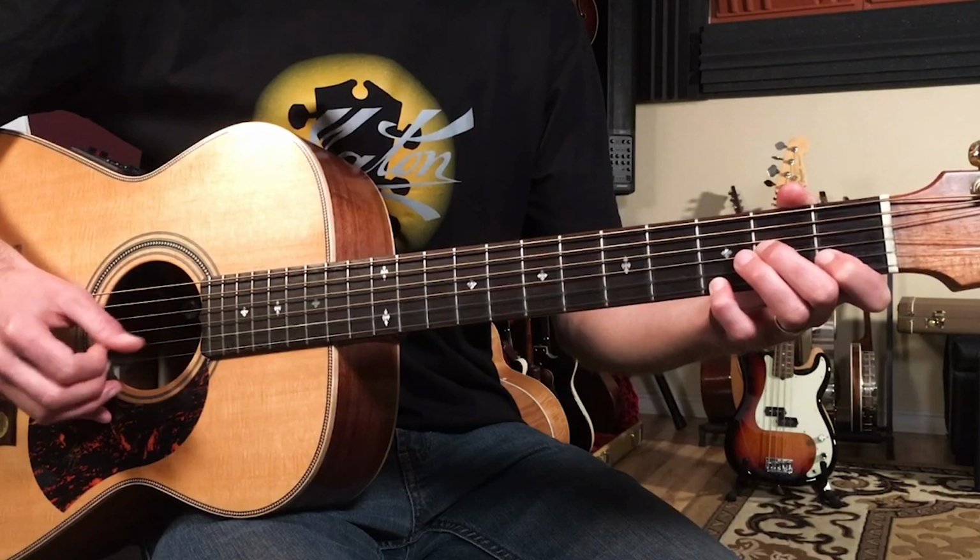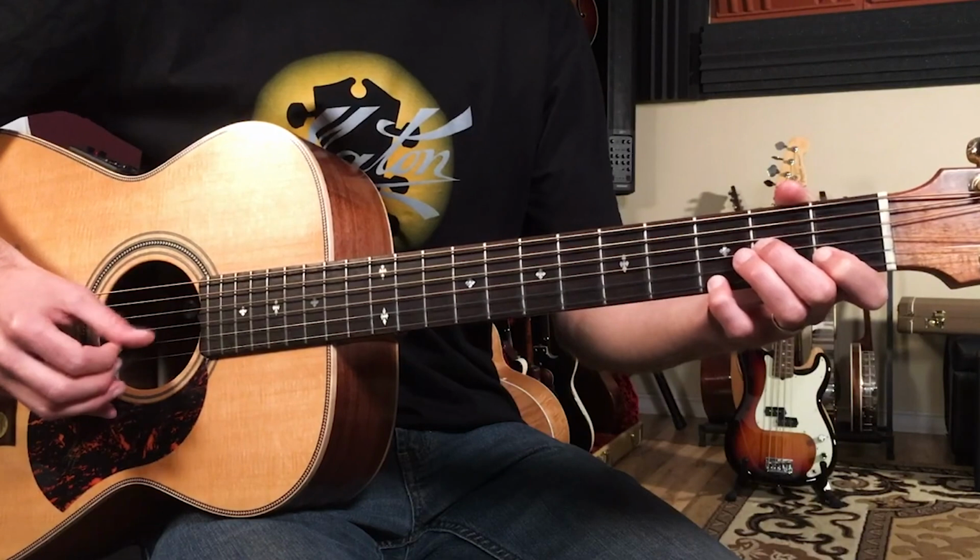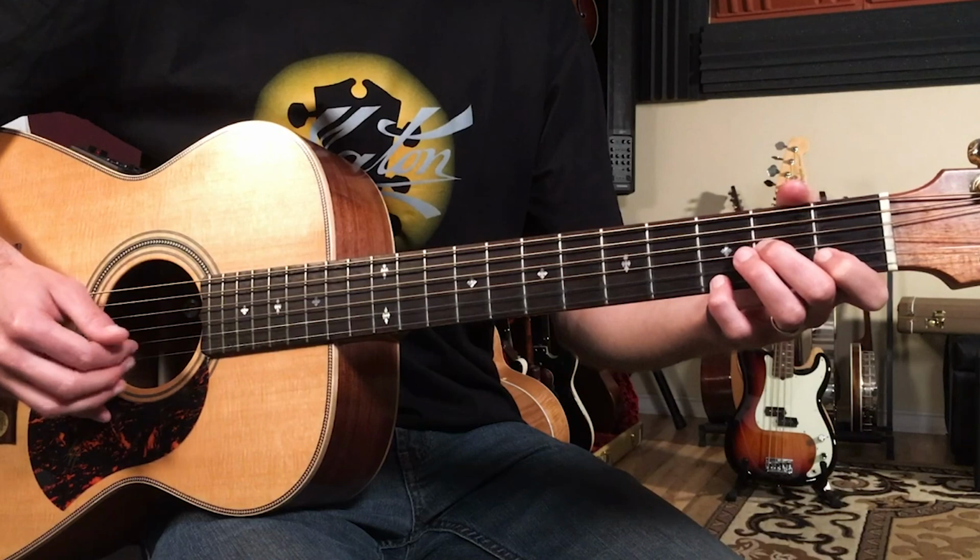Play three bars of that. Okay, so it's one bar that's just an intro. One and two and three and four. Then the vocal comes in.